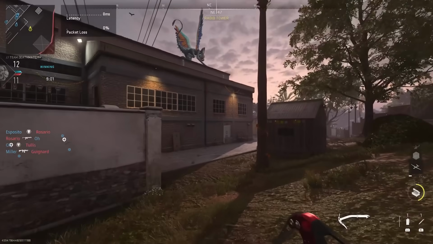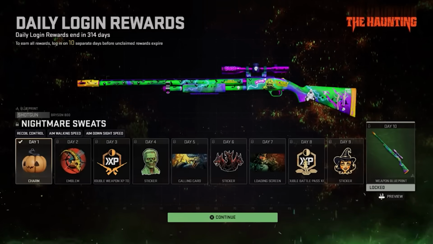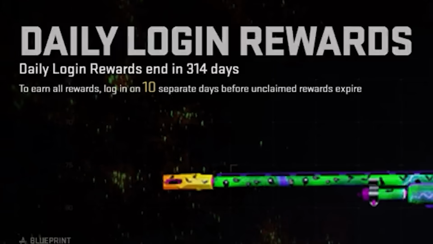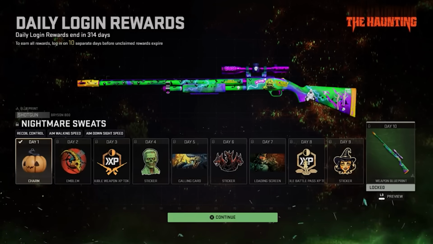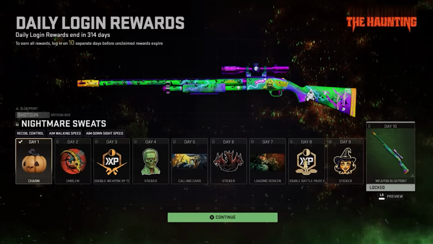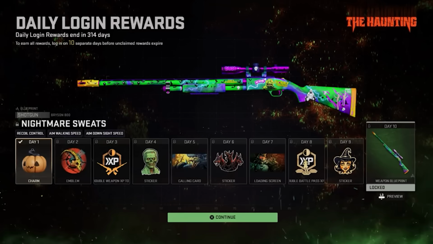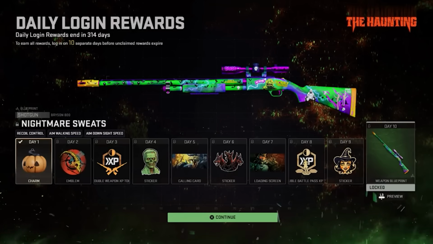But first here, we have an early look at the haunting event daily login rewards. Super cool stuff here. Now, this is definitely a typo. Daily login rewards end in 314 days. There's no way it's going to last that long, obviously, but to earn all rewards, log in on 10 separate days before unclaimed rewards expire. So same as what we have right now with the OG Captain Price 20th anniversary event. Just make sure you log in on 10 unique different days to claim and redeem all of the rewards here.